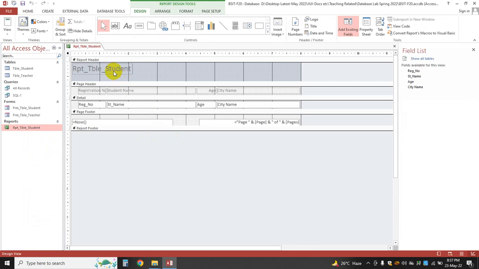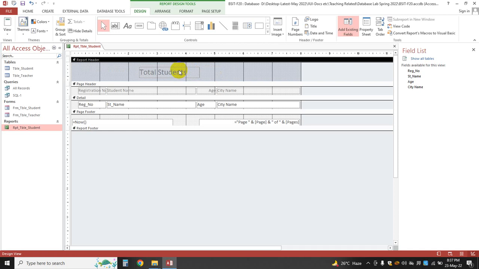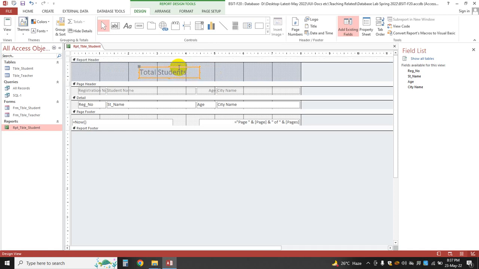So here is the place. I can see a title, I can see the placeholders for the labels and other controls. So I just place it like this. Either I can change the text in it. For example, I say that all your total students. So this will become the title of my report, right? And if I don't want to have it, for example, and I want to add a new one, so let me delete it first. So it is no more there.